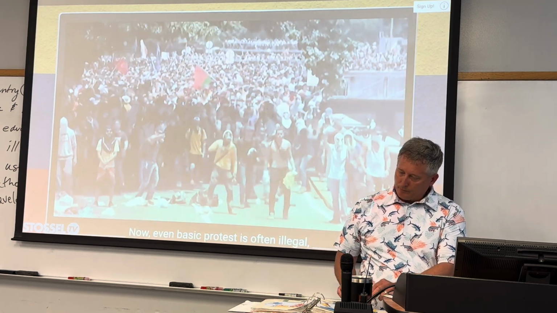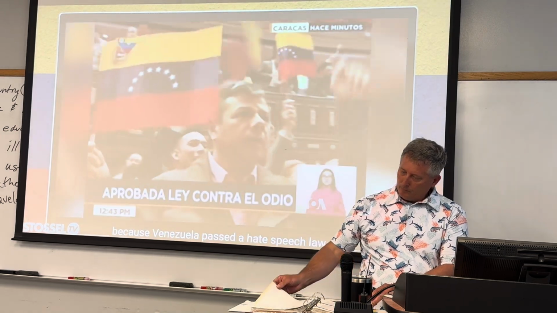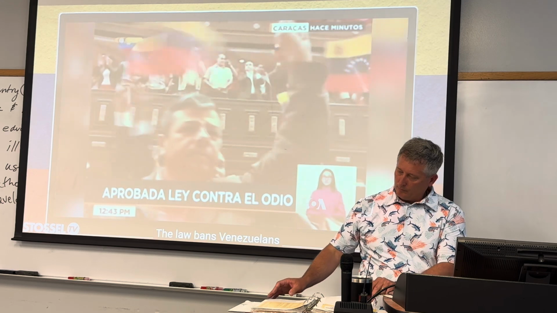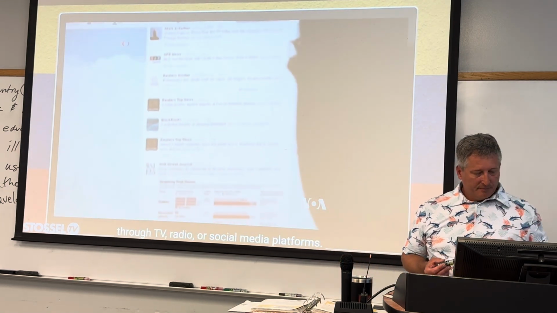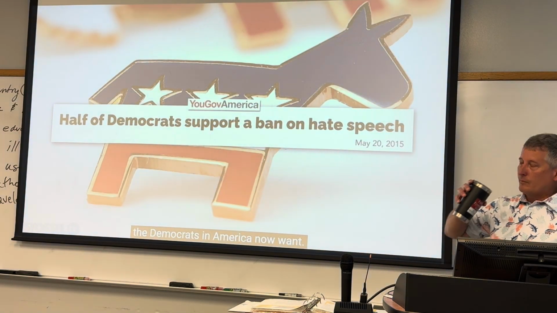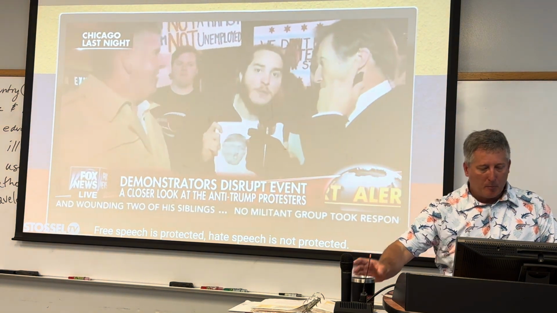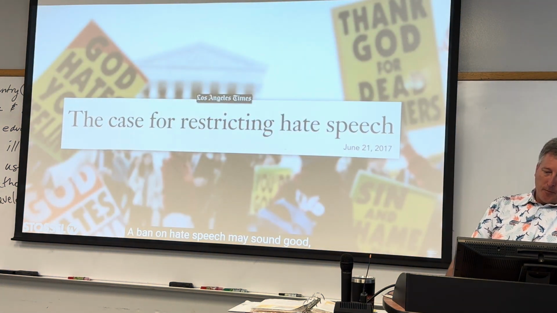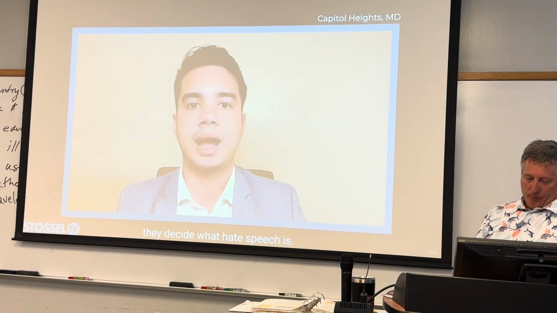Now even basic protest is often illegal because Venezuela passed a hate speech law. The law bans Venezuelans from spreading violent or hateful content through TV, radio, or social media platforms. Yet that's exactly what half the Democrats in America now want. Free speech is protected, hate speech is not protected. A ban on hate speech may sound good, but the problem is the ruling party decides what hate speech is.